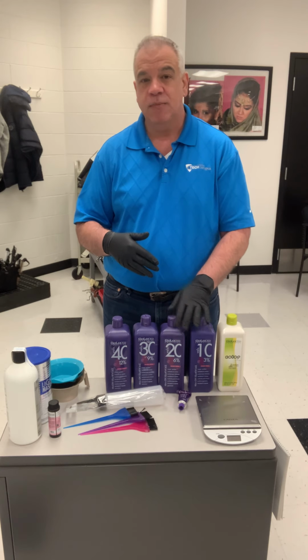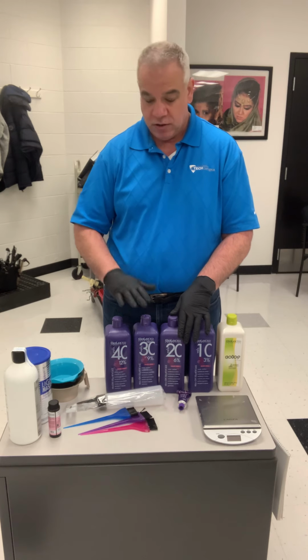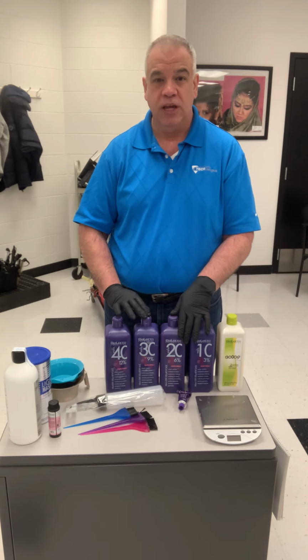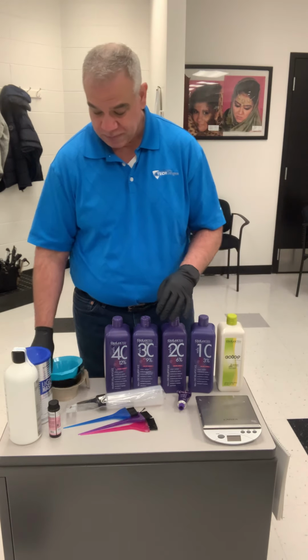Now, if you're looking at somebody that's a virgin application and they want to go up a few levels, then you're probably going to look at your 30, okay? So that's when we're talking about color. Now, we're talking about color mixing.